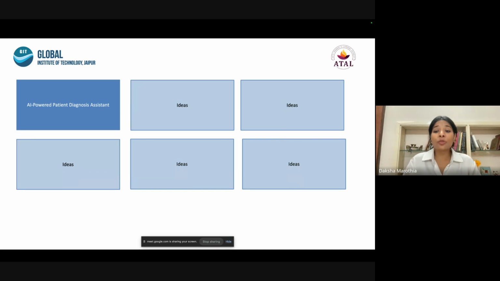If this is going to be an app, can we get five ideas from the audience, and I can keep writing them down, that could be used for this particular solution. Then I'll give you 1 minute, and we can do a quick dot voting on these five features. What are the two features that you would want to prioritize? It's just an activity, we don't need to have a solution right now, but just to understand where we are coming from, and to roll back to what we just learned. I would like to open the floor now for this activity. AI powered patient diagnosis assistant. Can anybody give me an idea for it?